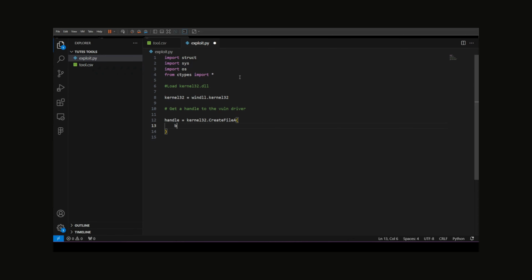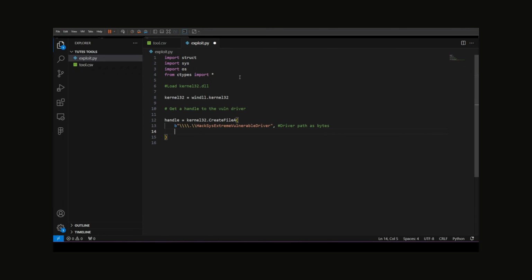Inside that we need the driver path in bytes, so we'll give b first, then backslash backslash dot backslash, and the path of HackSysExtremeVulnerableDriver. Comma, the driver path as bytes. I'll mention this in our comments.